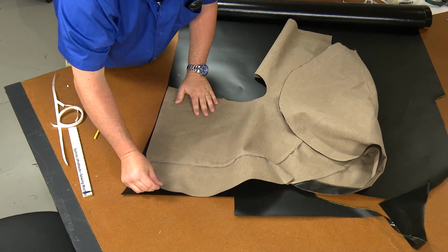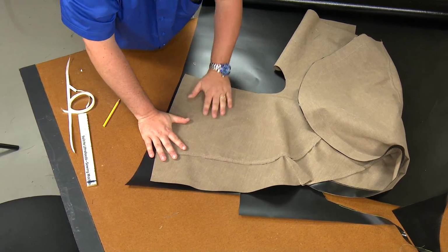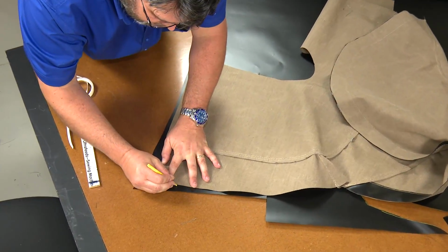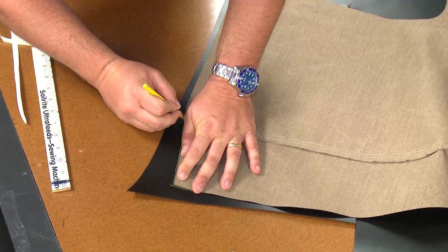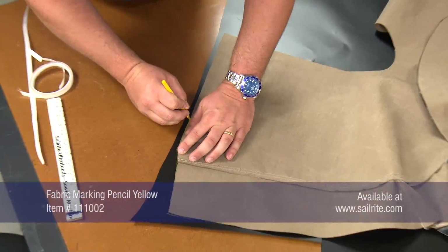We still have a few more sides that need a reinforcing strip to help strengthen our snap installation. Basically, any side that includes snaps or fasteners, we want a strip like this installed on the underside.